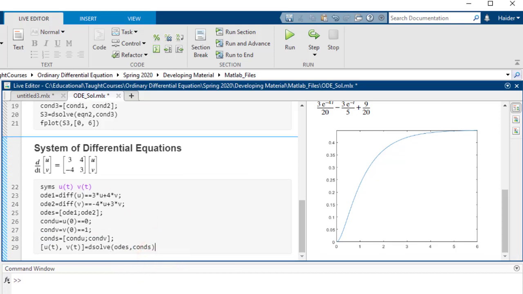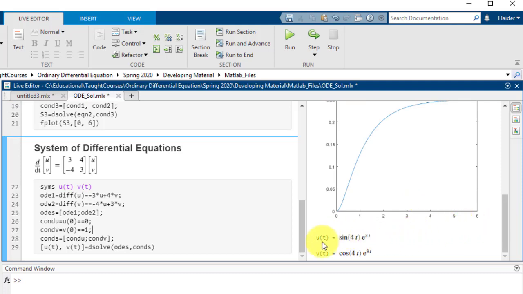Okay, so now we have two differential equations with two initial conditions, so we'll get two functions out of this, one for u and one for v in the solution.